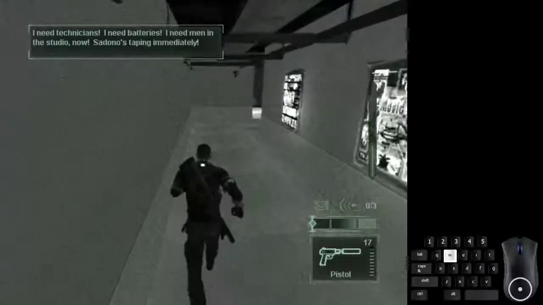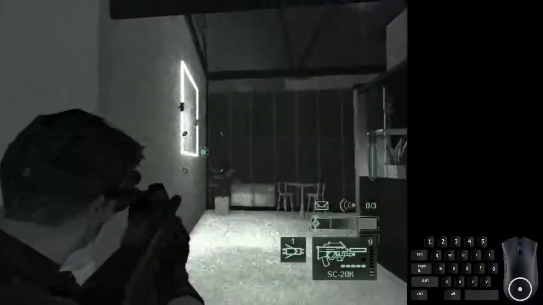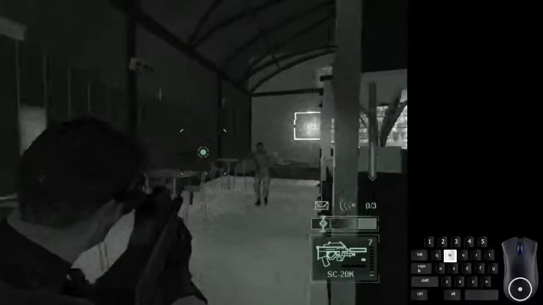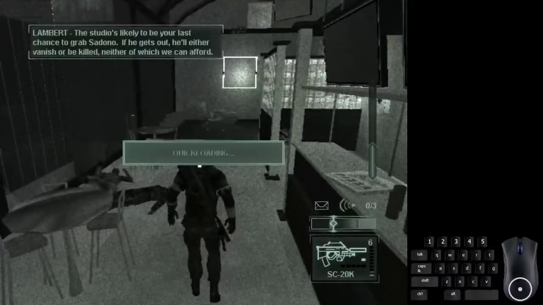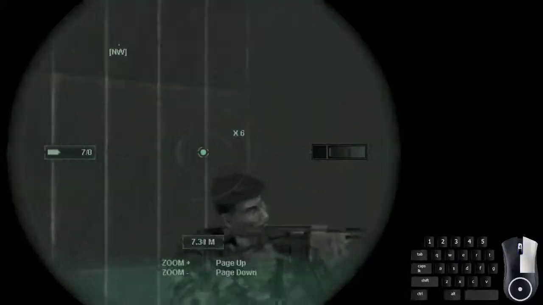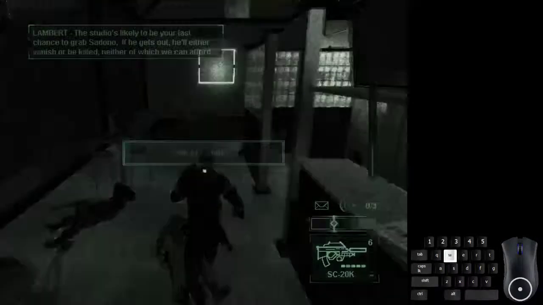Shoot both of those lights out, either with the SC20K or the pistol. I know you're local, shoot out those lights so you don't get seen. But you need to hightail it to the guard. Sticky shock that guard, then headshot this guard. Actually, no, it's the reverse order, I'm mixing it up. Sticky shock that guy, likely to be your last, then headshot this guy.